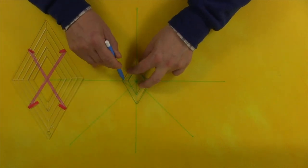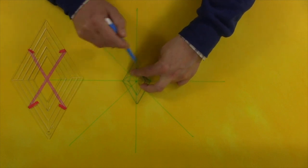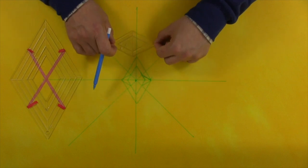Again, if I add something that I don't want, then very simply I get rid of the marks, which makes this very convenient. It makes it very, very user-friendly. And then I could slide it sideways to continue with the design we originally started with.